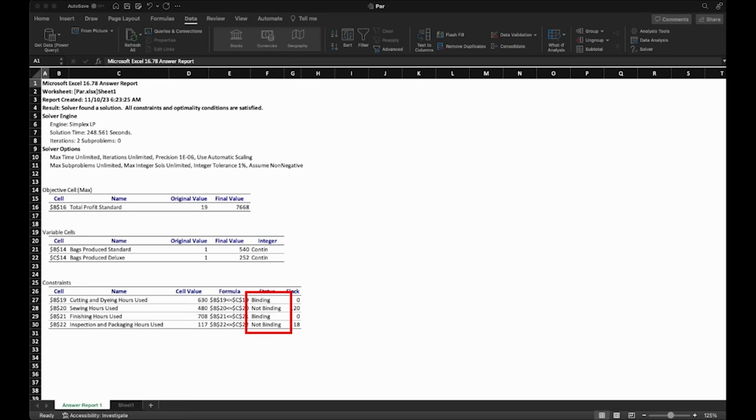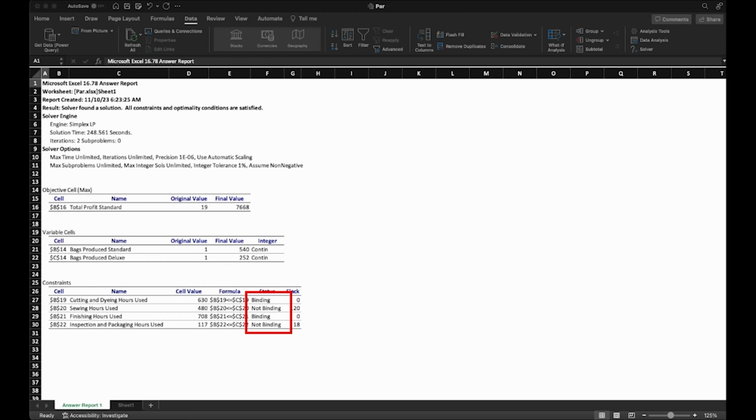A binding constraint means that the constraint holds as an equality at the optimal solution, which means we've used all of the hours that are available. For example, for the cutting and dyeing hours used, the result value is 630 and that is also the available hours. So we use all of the available hours on cutting and dyeing.